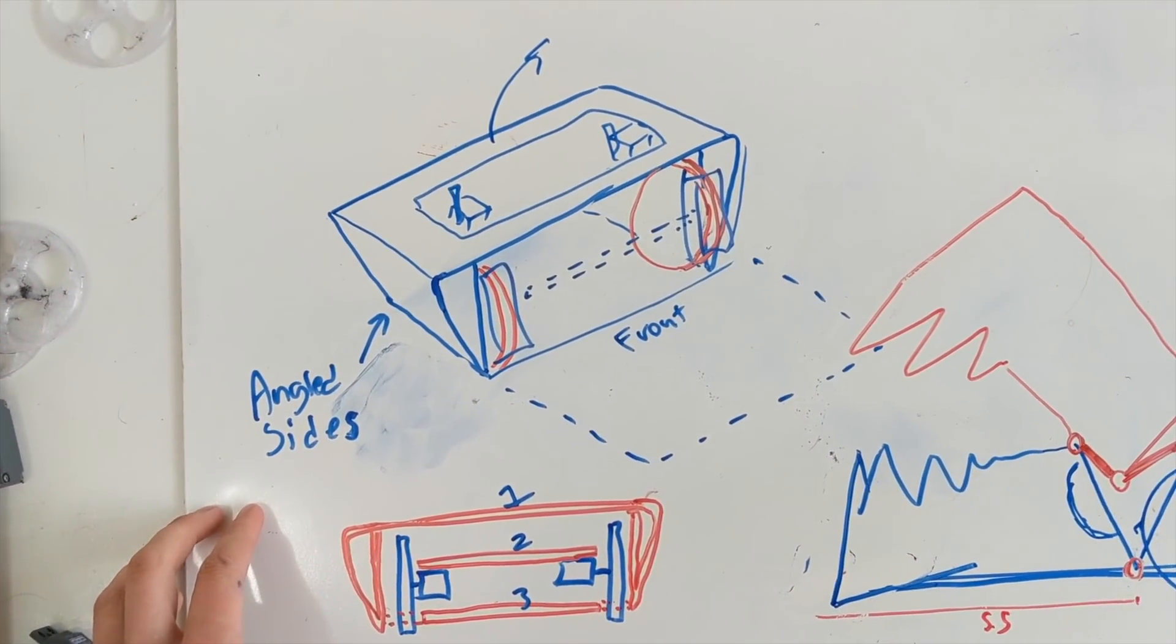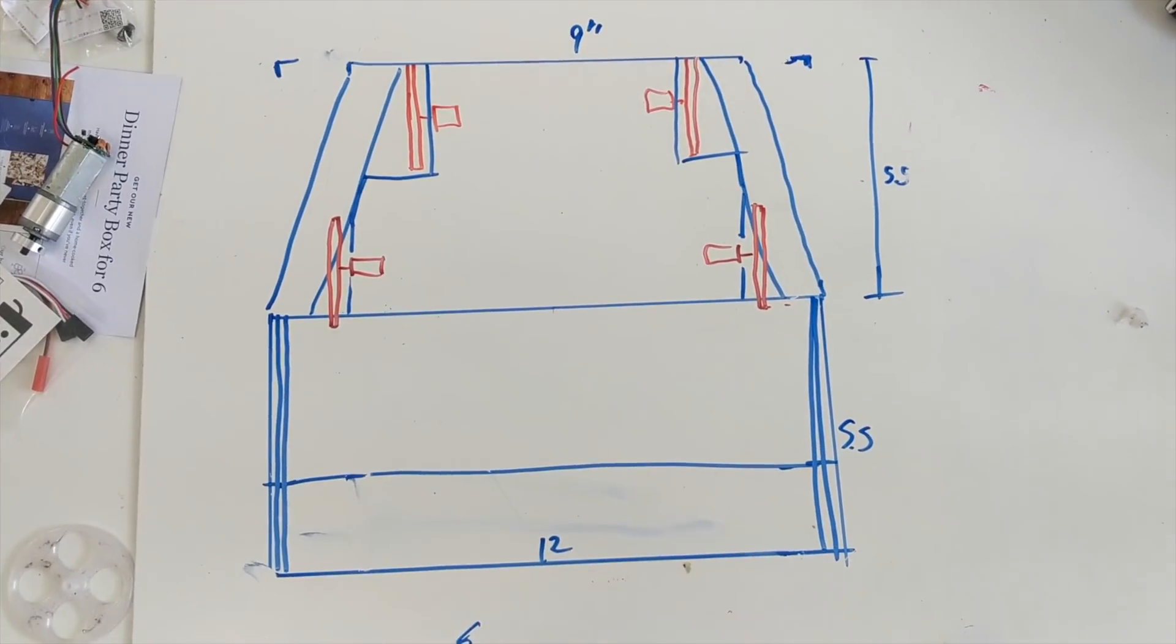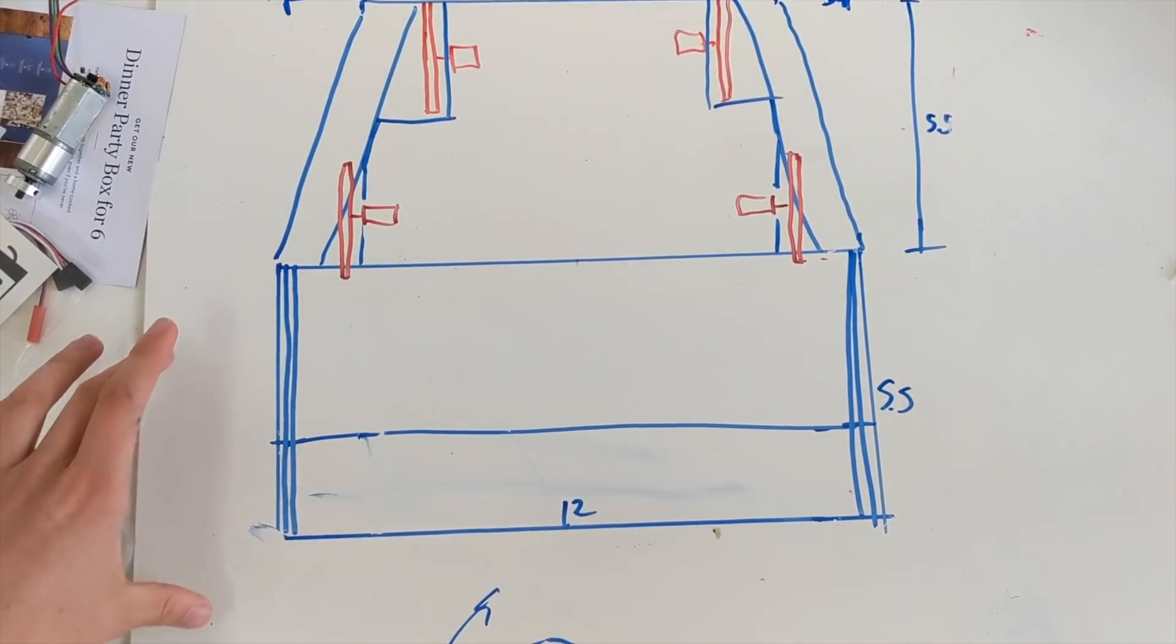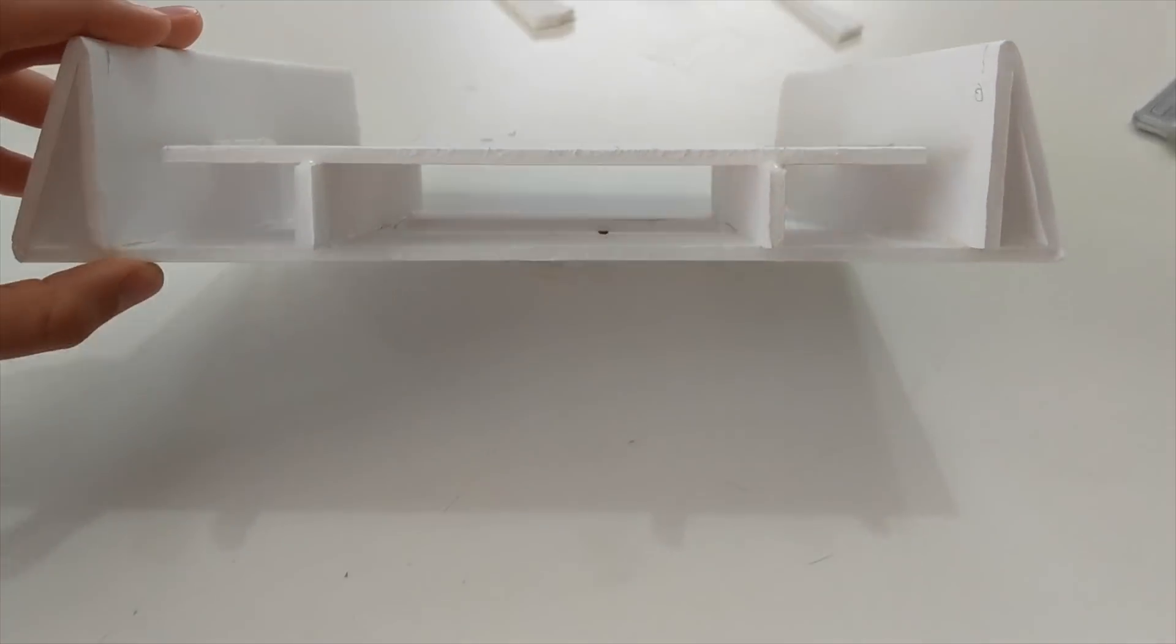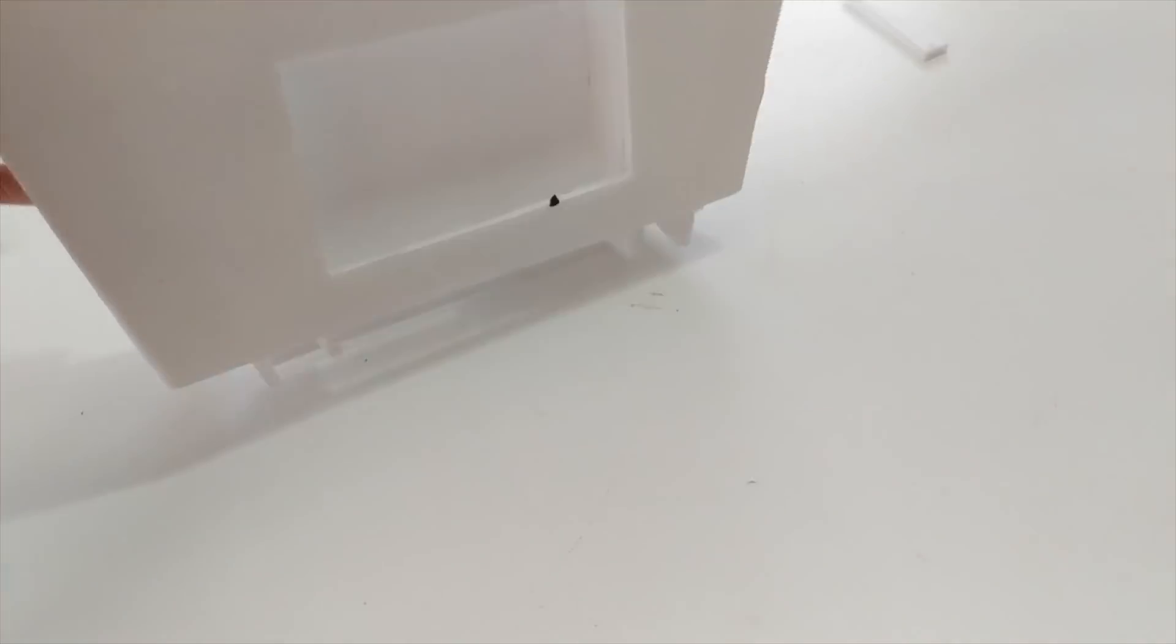I started building this a while back, just doing some sketches on a whiteboard to get my dimensions. None of this was done in CAD, and then I built this foam chassis, which is made from Dollar Tree Ready Board. It's the lowest density foam board that I can find.